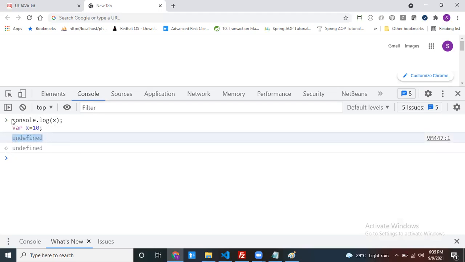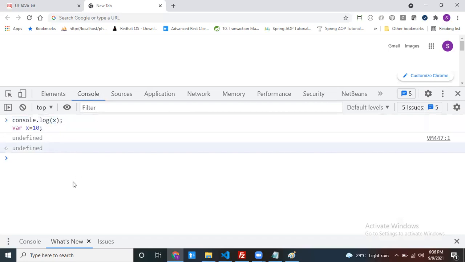Why? Because before executing this statement my x is not defined, and after executing this statement my x is defined. So that particular declaration part, not initialization, only the declaration part, is kept as the first executable statement. Then there is no initialization, so my x value is undefined, and console.log of x prints undefined.